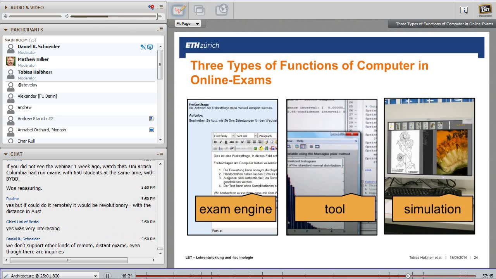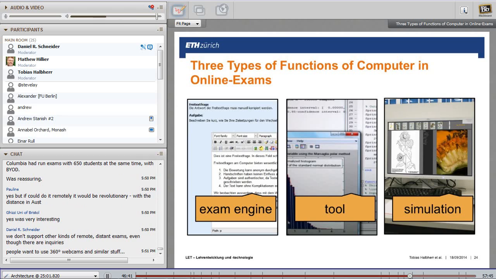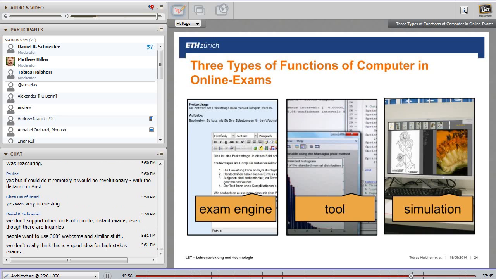However, the computer is also a tool in its own right, and even in subjects where it isn't, you can use it as a simulation tool to approximate environments or tasks that would be a lot more difficult to simulate on paper. Say you could have a virtual patient, for example, for medical school, or in our example here, we have a virtual herbarium for students who need to identify certain species of plants.